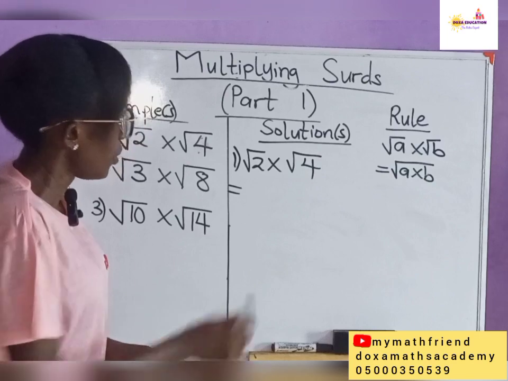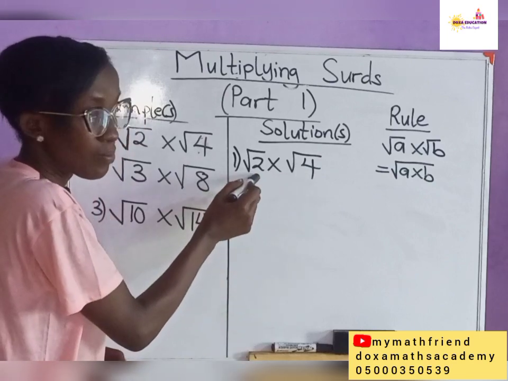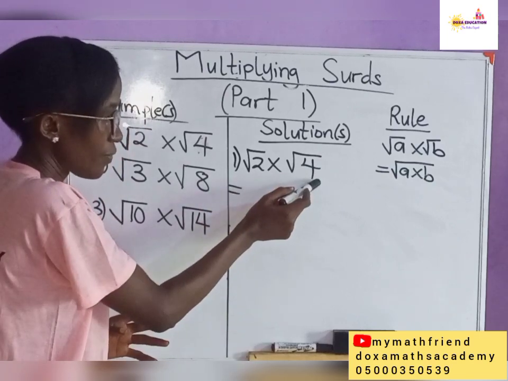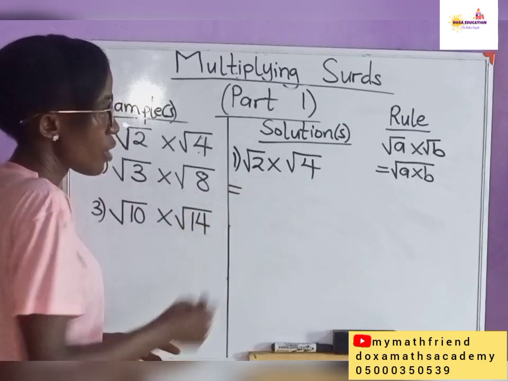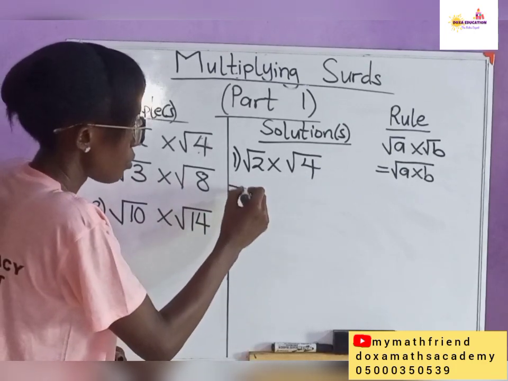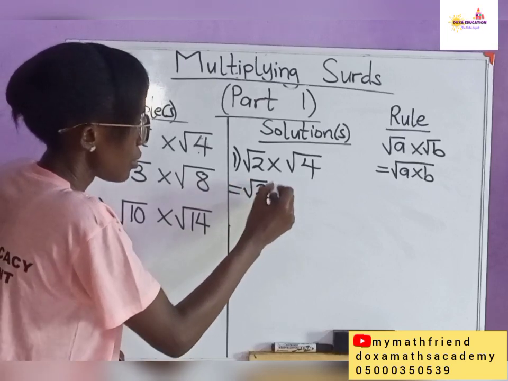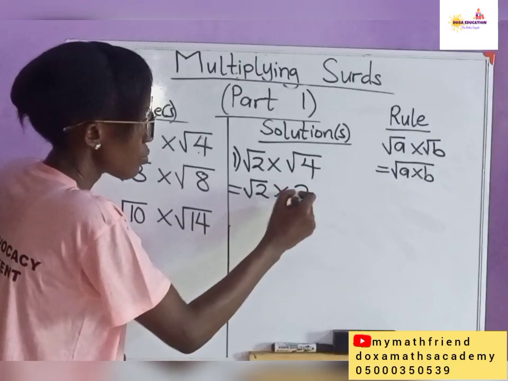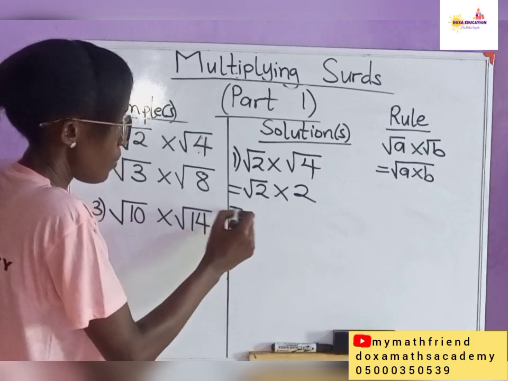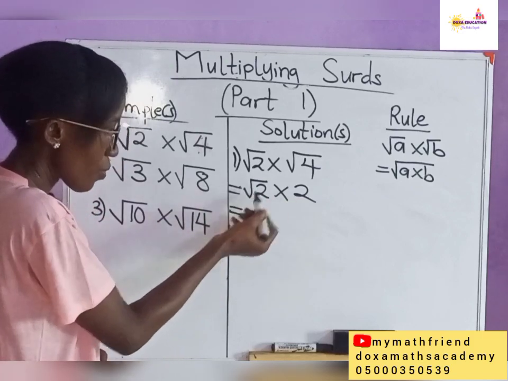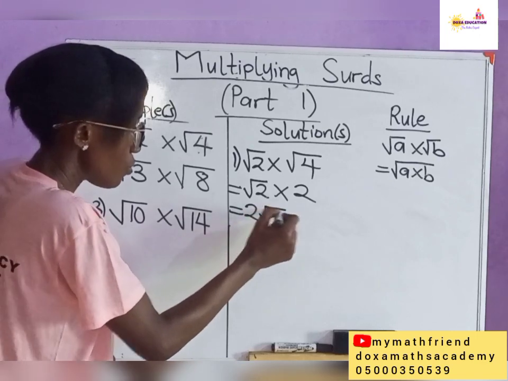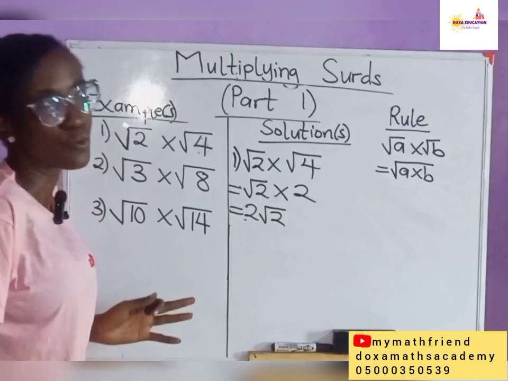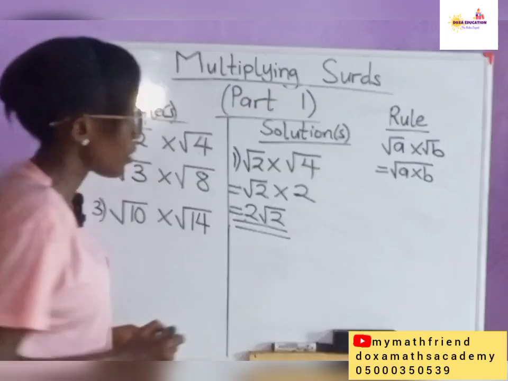Now, realize that 2 is simplified, it's not a perfect square, 4 is a perfect square. So because 4 is a perfect square, we first find its root. Square root of 4, so we have root 2 here. Square root of 4 is 2. So this is a whole number. It comes outside before the root. So we have 2 root 2. It means 2 multiplied by root 2. Good. I trust you understand.